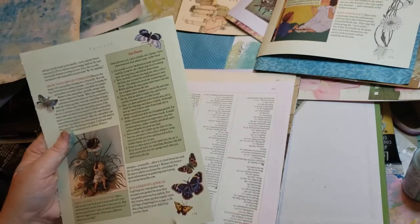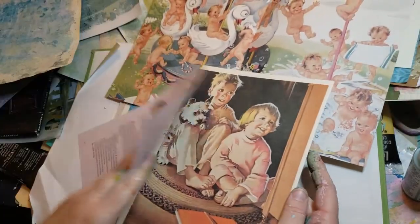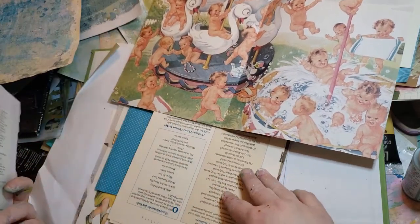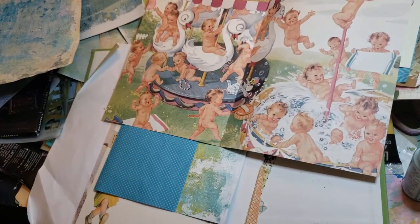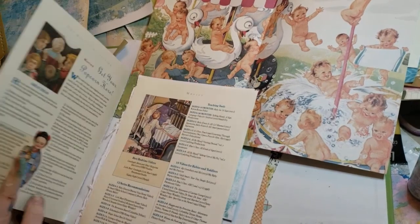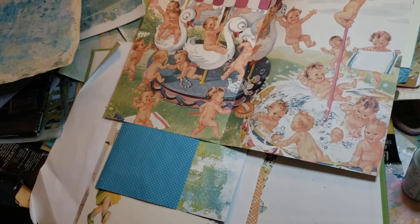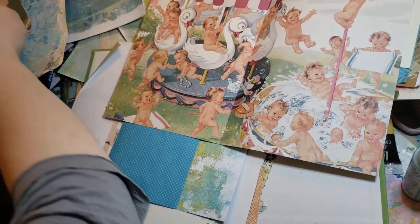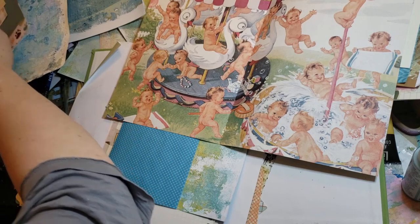Let's see. They won't necessarily be in this order. Oh, I like that one for the summertime. There's just so many cute pictures in this book. All right, I think if they're all together, they probably were not ones I was planning on using. Let's see. These. Oh, those are the ones that tore out of the book, pretty much. Oh, okay. And then I have more of those. Oh, here are those.